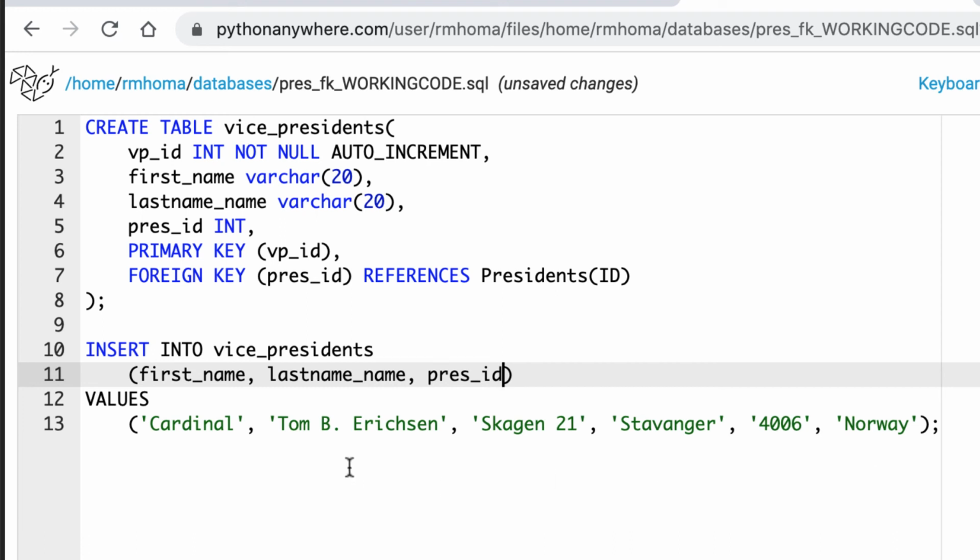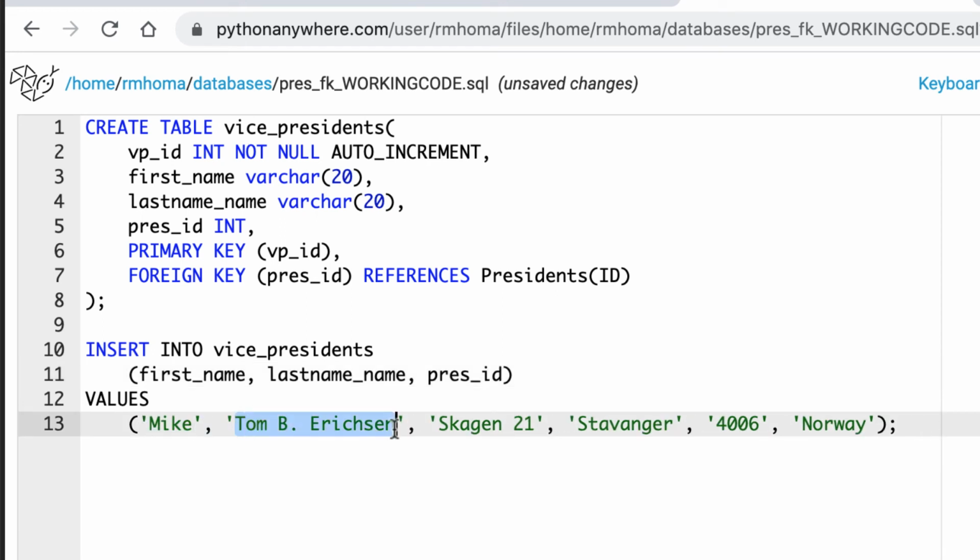What we normally have, just for example, if you're going to do the newest vice president, Mike Pence, you might do something like this. Now, you would have to know the ID of the president. We have to put in president ID. That's not just going to be done automatically for you. You have to put it in so that you match it up correctly, because we're doing data entry right now. And that would be 45, and that's the way we would do it.